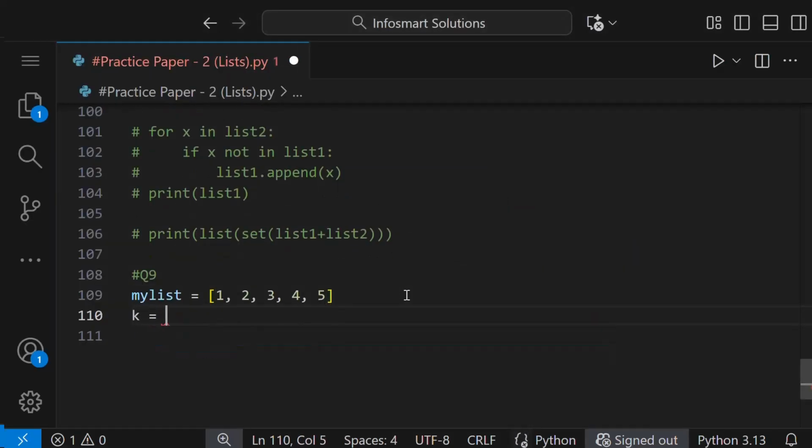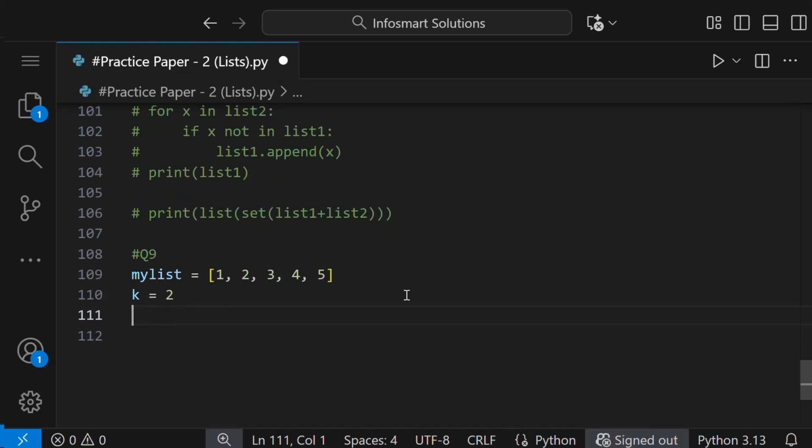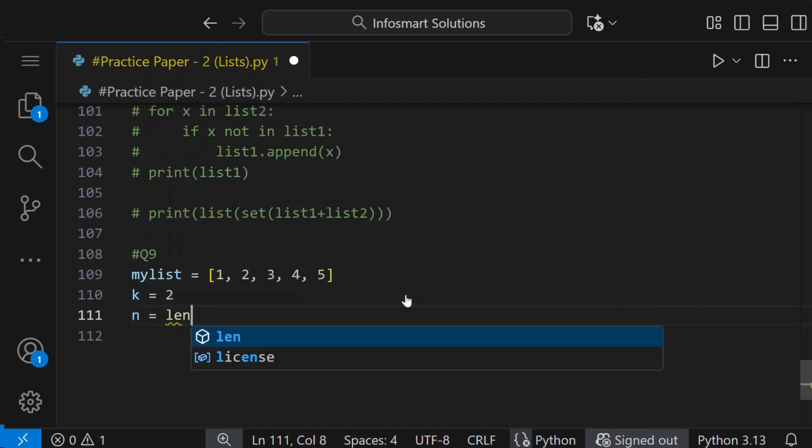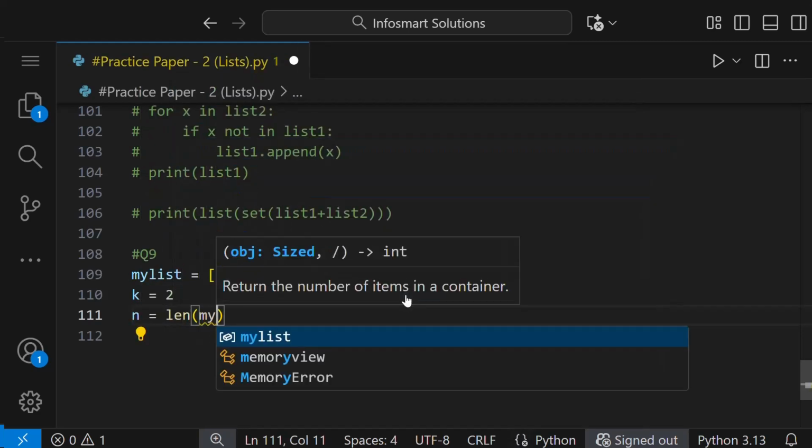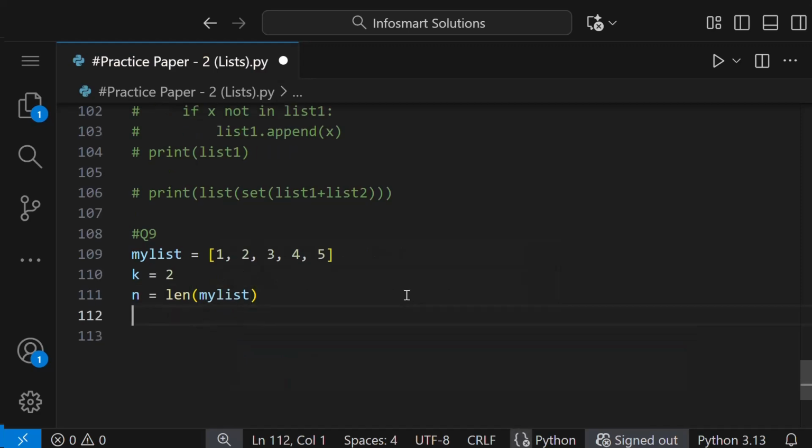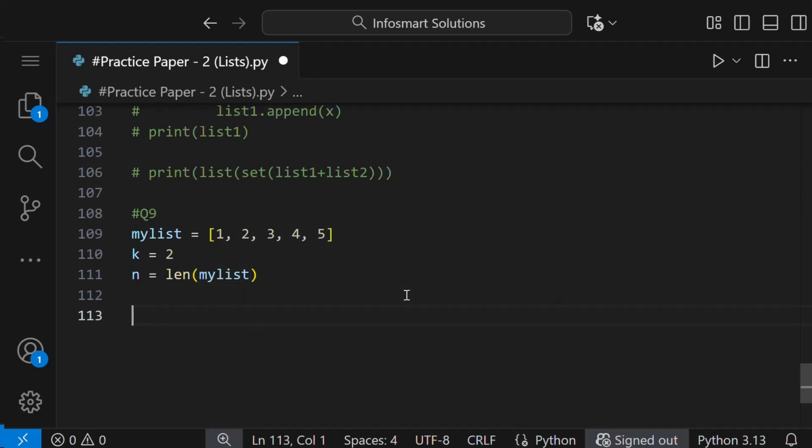And here k is 2 in this example. First we'll just calculate the length of the list because it will be required. Then what we will do is we'll run the for loop in the range of this, and we'll store the last element, and the rest of the elements, their positions will be changed according to k.